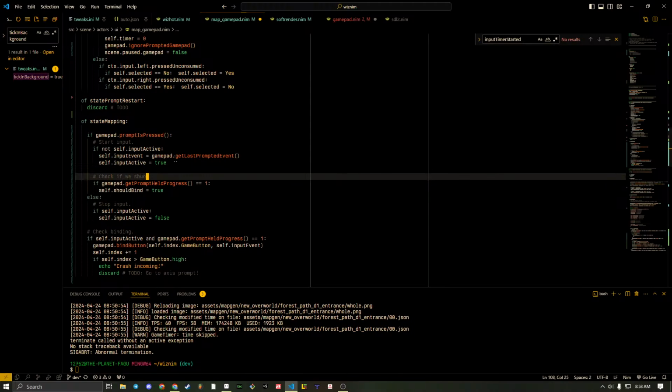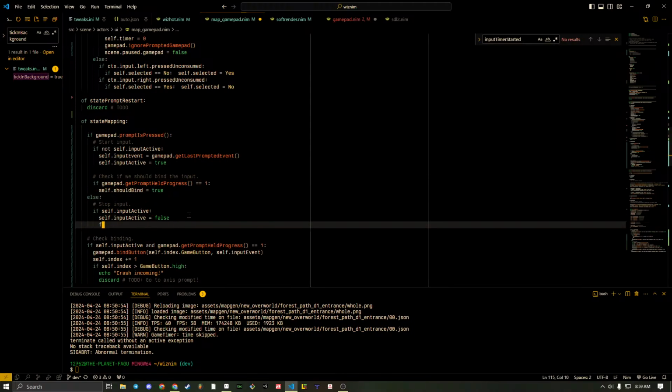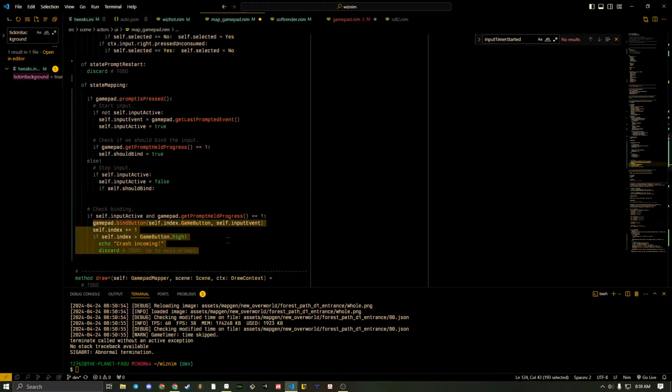Check it, should bind the input. And then in here we'll say if so should bind, then we will do this.